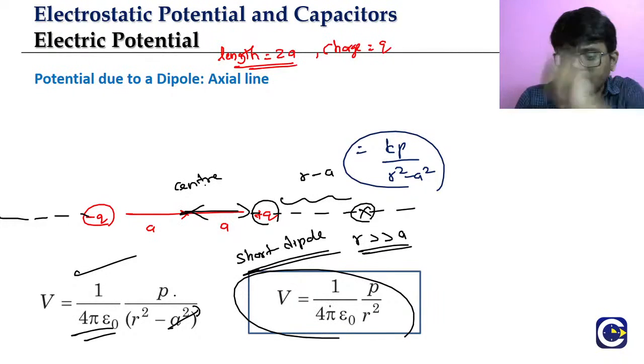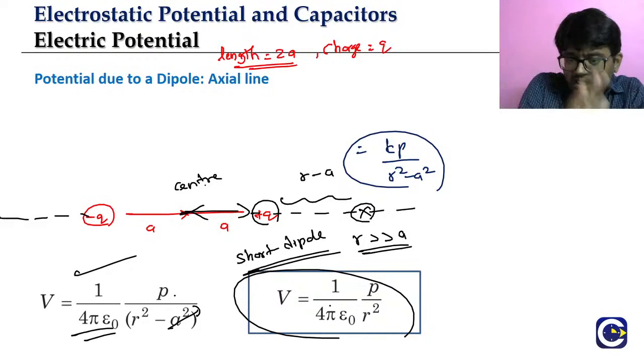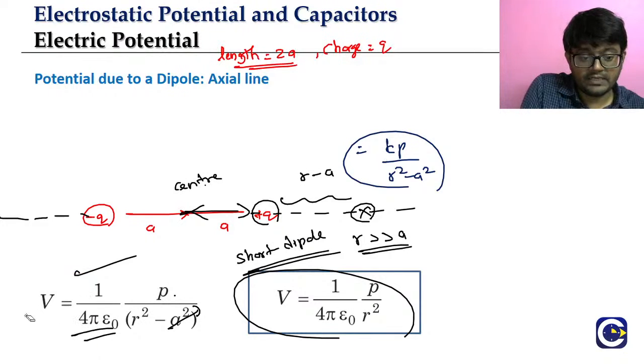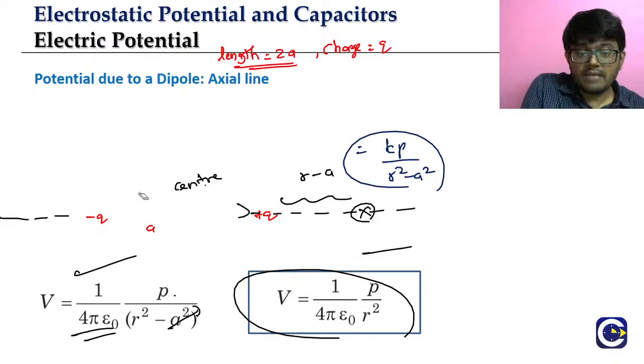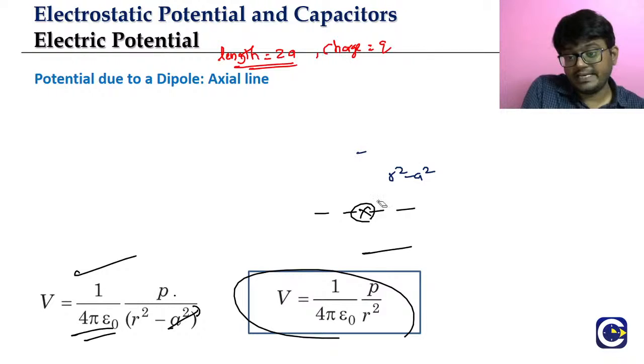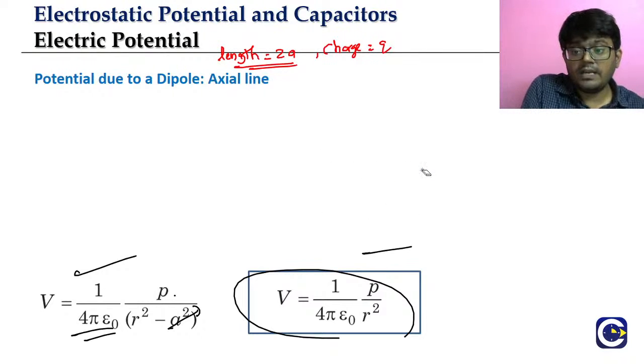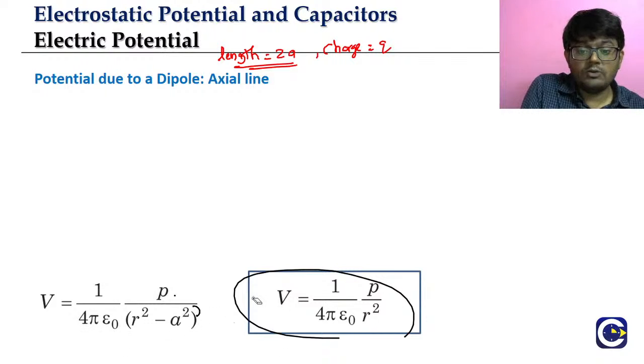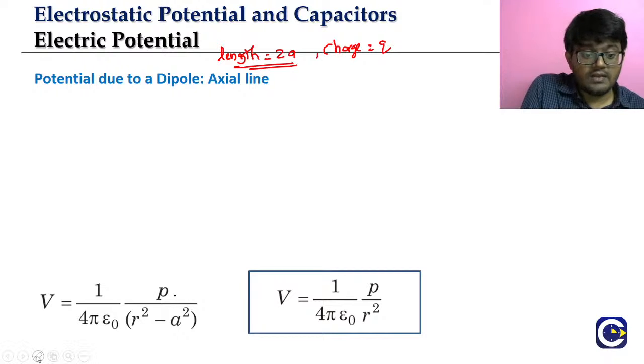The assumption that we have taken is what? We took the point on the side closer to the positive charge. If your point is closer to the positive charge, then the positive potential will be higher and the negative potential will be lesser. When you are adding both of them, the total potential is coming as what? Positive. So these two formulae are for the short dipole.